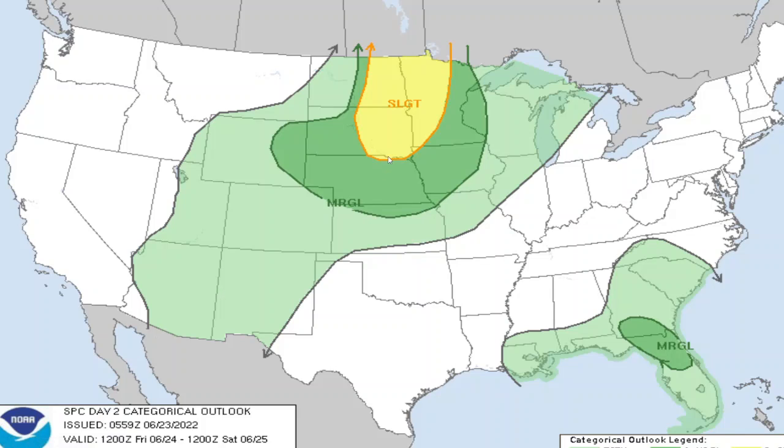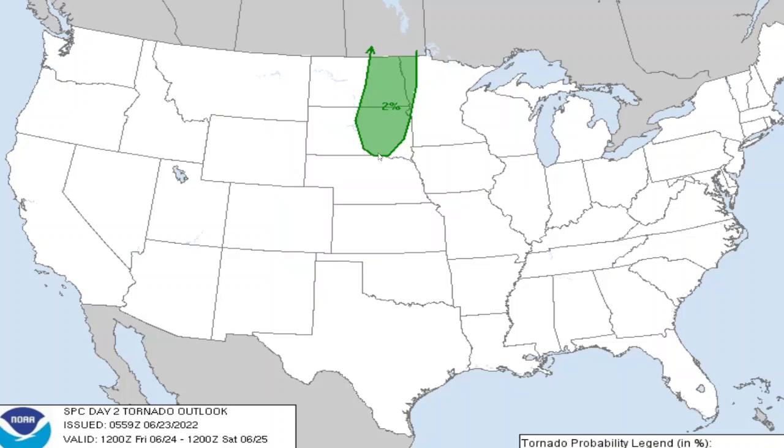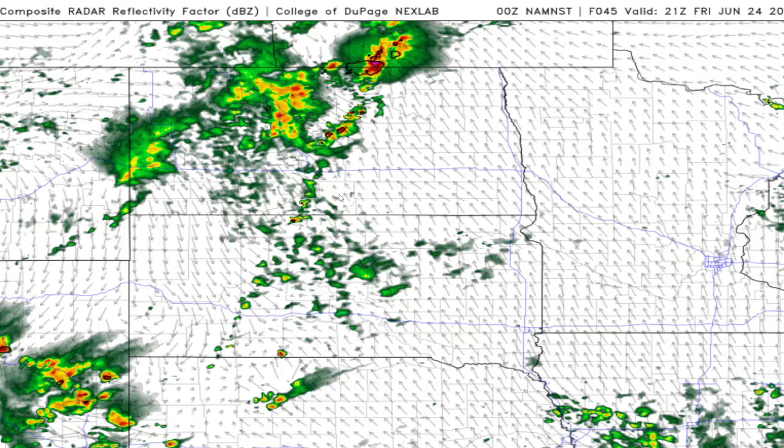Then with that cold front that I was mentioning previously, we do have another slight risk of severe weather across the eastern Dakotas into west central portions of Minnesota as we head into your Friday, with that marginal risk extending into western Wisconsin, portions of eastern Minnesota, much of Iowa, the entire state of Nebraska, getting into far northern Kansas, and then moving its way westward into portions of eastern Wyoming, portions of far northeastern Colorado. With that cold front coming in, we do have a threat for more large hail, more damaging winds, and even that tornado risk, especially across the eastern Dakotas into far northwestern Minnesota, with a couple of isolated tornadoes that cannot be ruled out along this front as we head through the afternoon.